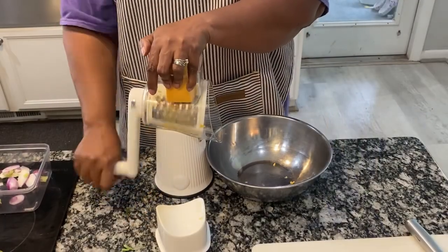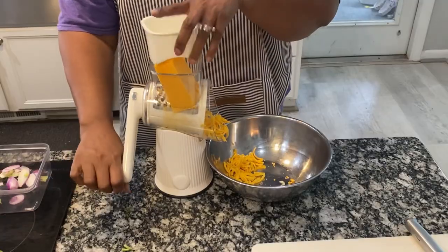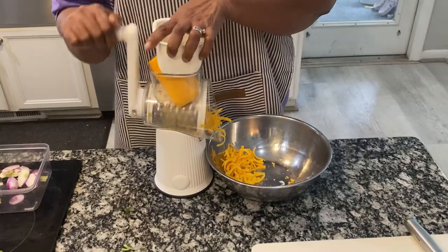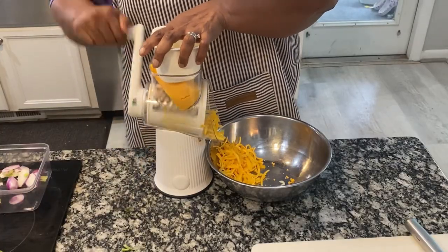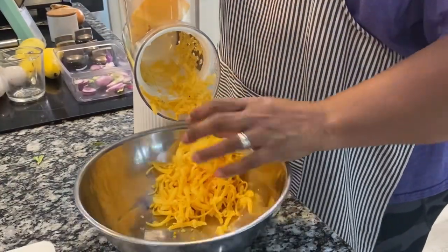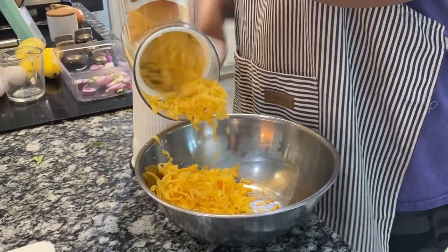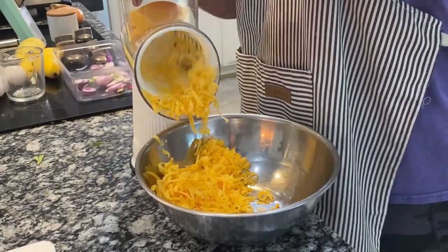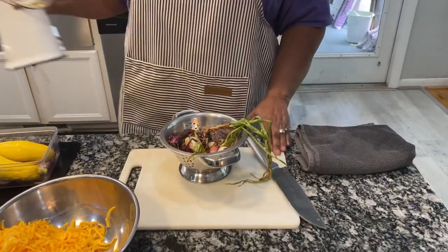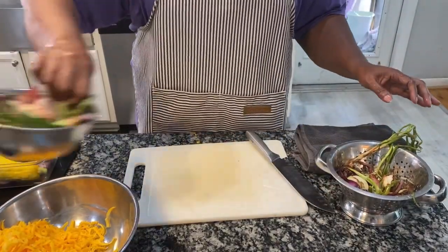and we'll get to cooking. We're going to start this recipe by grating some cheese. Now, I am using some mild cheddar cheese, and I just want to grate it with my new little gadget that I showed you in another video previous to this one that I got off the TikTok shop. It is worth its weight in gold for me because I don't have to worry about doing this manually. It actually does it for me. And I don't have to pull out my food processor and all that stuff.